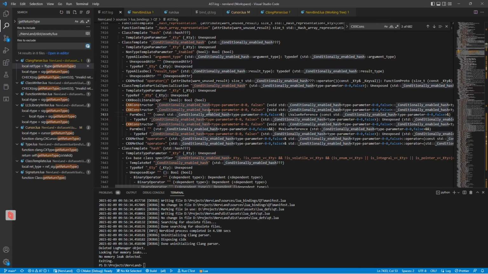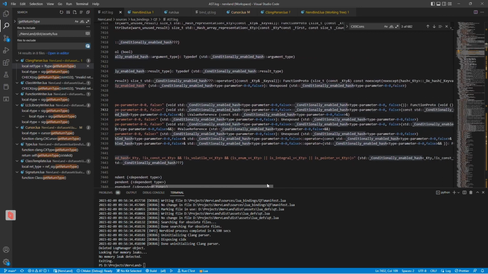This, what is that? Wait a second. No, yeah, that's the type of the parameter. Okay. Reference type, and in there we have only one parameter. Is that correct?